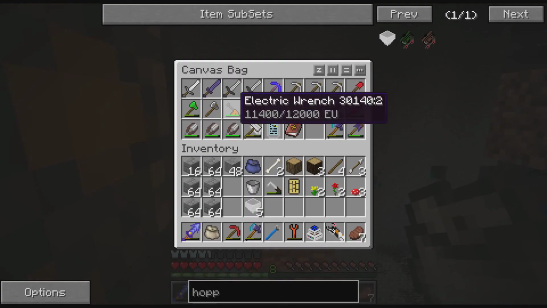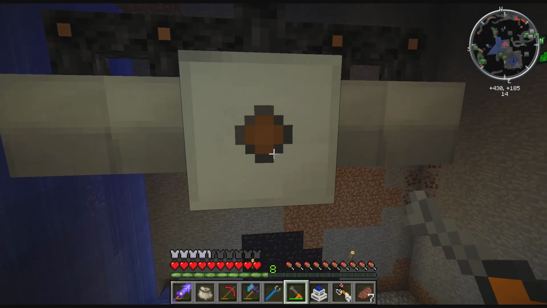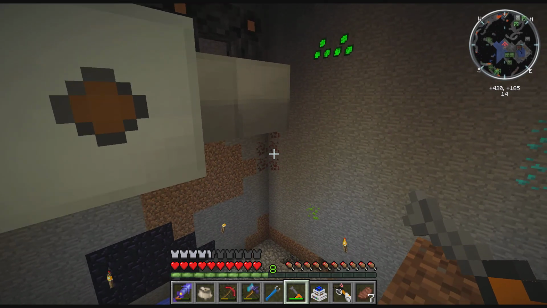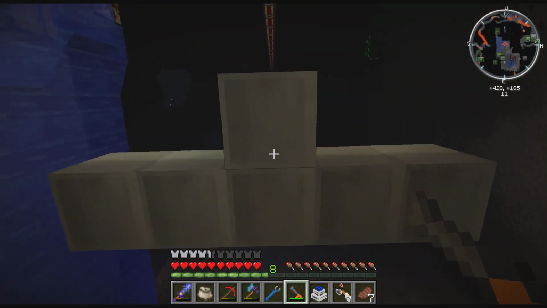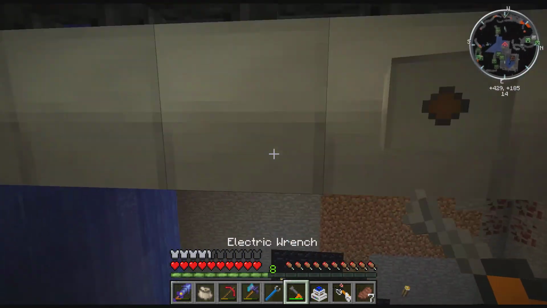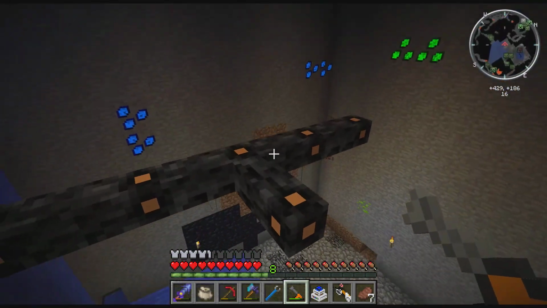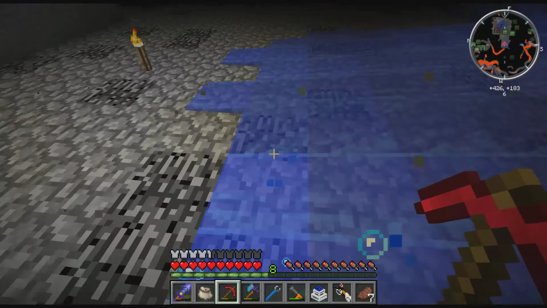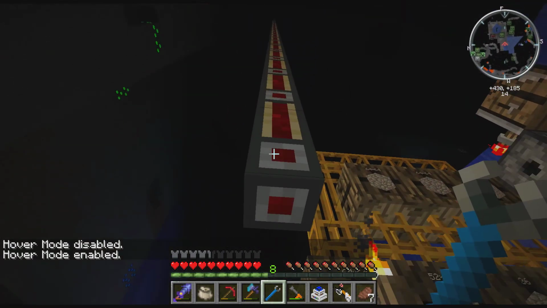So, let's get out my electric wrench, actually. Lossless mode. What is that? Is that this one? Oh well, I guess I'm just going to risk it. And go! Perfect. I just need to get rid of this stuff and collect it all. This is the fun part since these instantly go away basically.